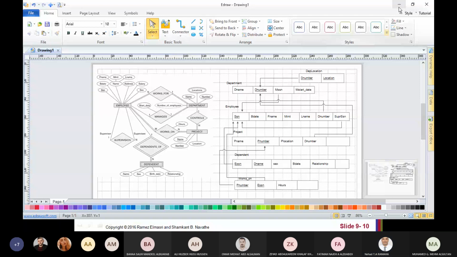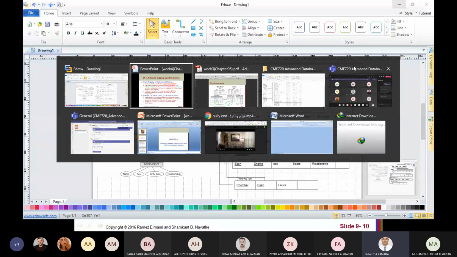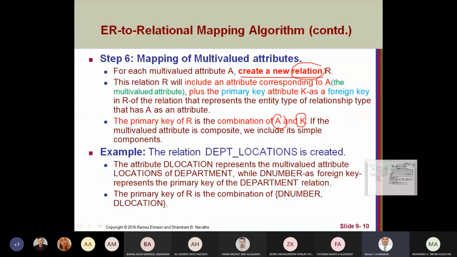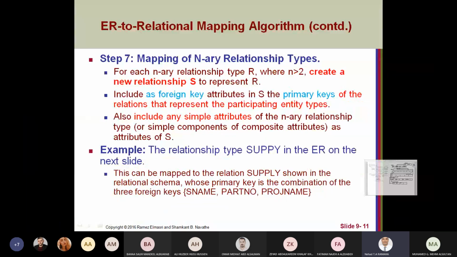Okay. Then what else do we have? Sometimes you have a relationship with n more than 2, for example 3. It's difficult actually to have more than 3, but sometimes you have a 3, or ternary relationship type.